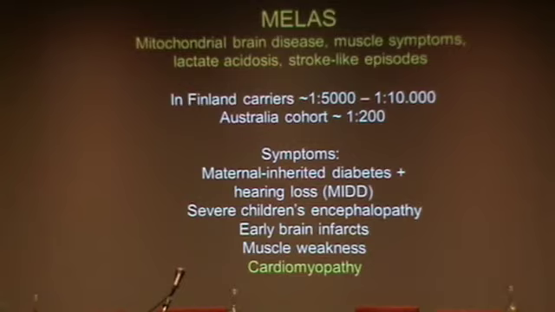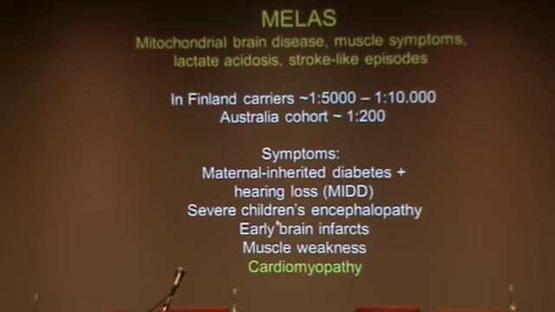So one point about adult cardiomyopathies, which is also interesting because it seems to be connected with the translation problem. The most common mitochondrial DNA point mutation that we see in Finland is called MELAS, but it very rarely causes MELAS. This is a tRNA mutation in mitochondrial DNA, and in Finland, at least in the areas where it has been studied, about 1 in 5,000 are carriers of this pathogenic mutation. There's an Australian cohort where the carrier frequency is really high, 1 in 200. So there are areas where this mutation is very frequent, but it occurs in pretty much every country.